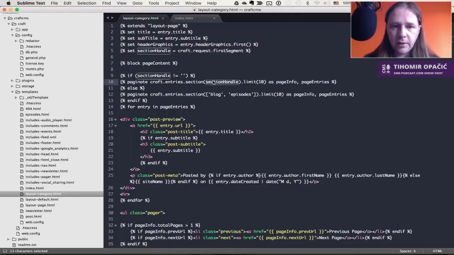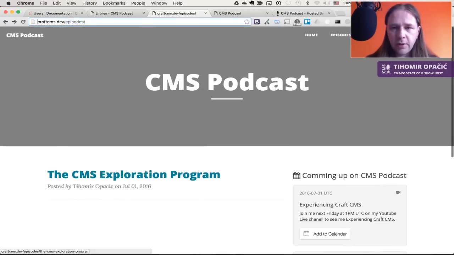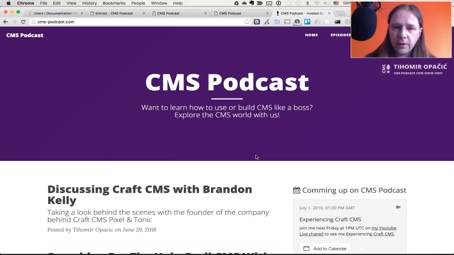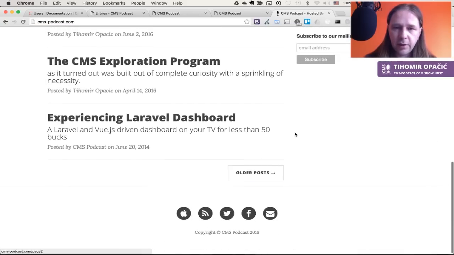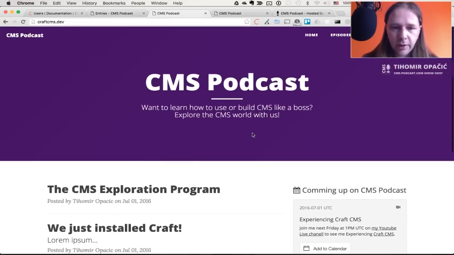So then the filter is provided to a Craft CMS query that reads the results from these entries and then paginates the results. So I have my pagination implemented, even though we don't have enough posts so that it's shown and displayed here, but it exists, and sure enough it's working.